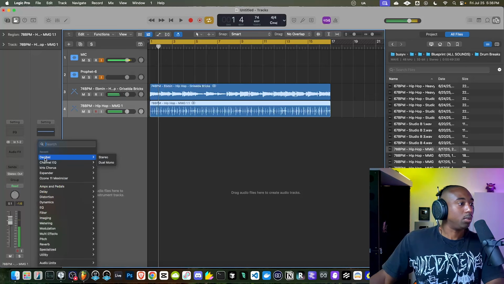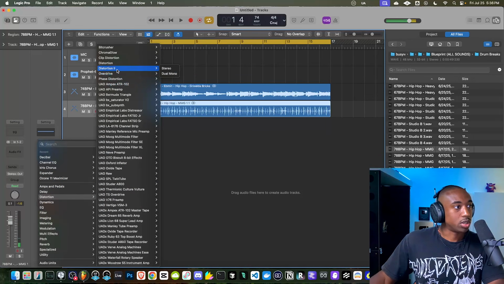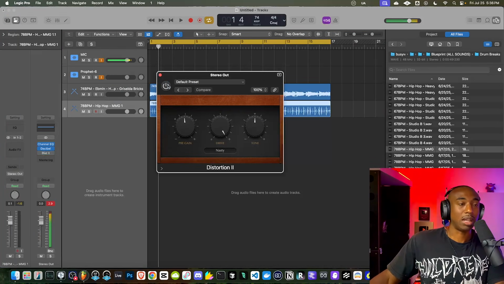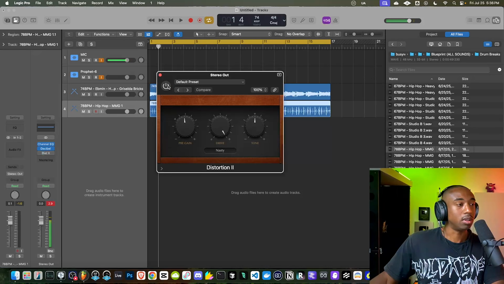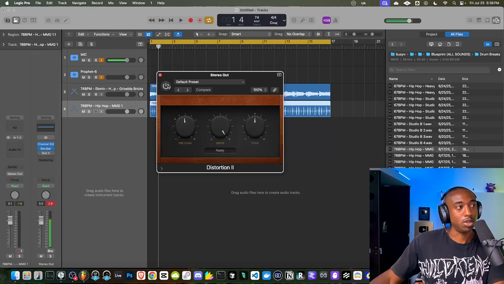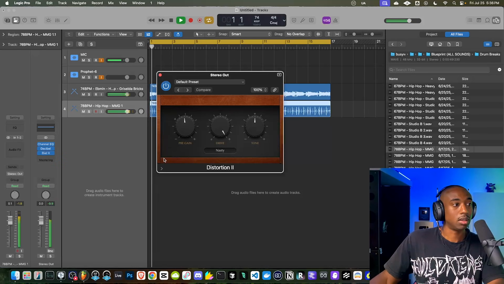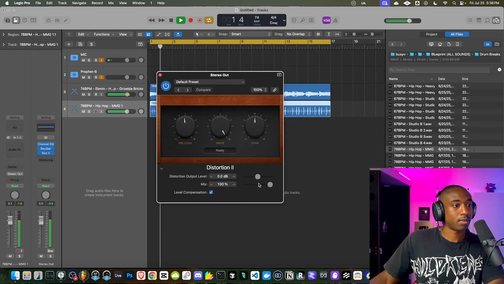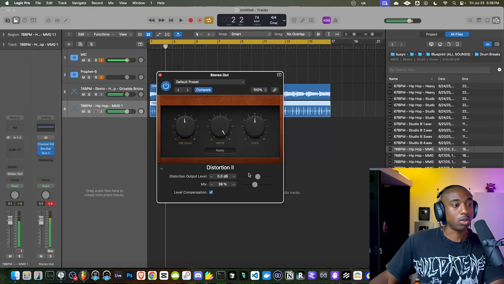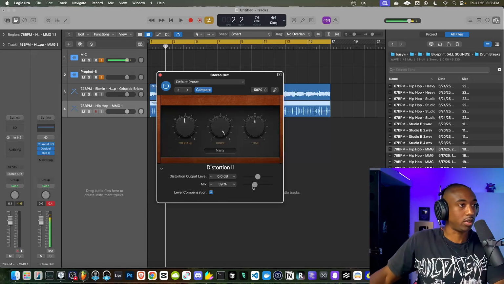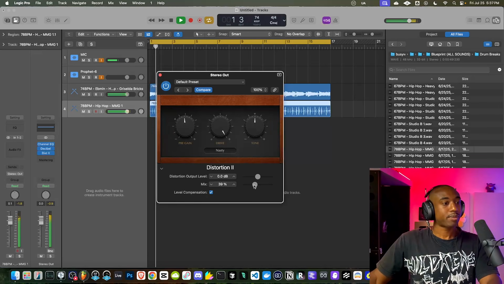For example, not that we're trying to go down this lane, but let's say we add some distortion to dirty up this track. It will still sound clean. Even in my voice, it sounds super polished and clean. There's something deeper than just the plugins. It's something to do with the processing. I don't know the tech, but let's hear this with the distortion just to show you guys. Even with this aggressive distortion, you can hear it in my voice. It still sounds like there's this silk cloud over your audio.